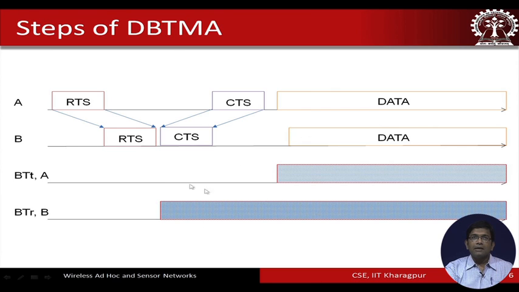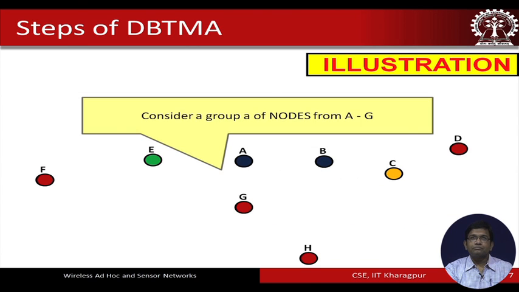So, node A sends RTS, and CTS comes back to A by node B turning on the BTR, and then the data exchange takes place after A receives the CTS frame. Let us look at it in a little bit more detail, stepwise, to see how this is going to function. Let us now focus on the slide.